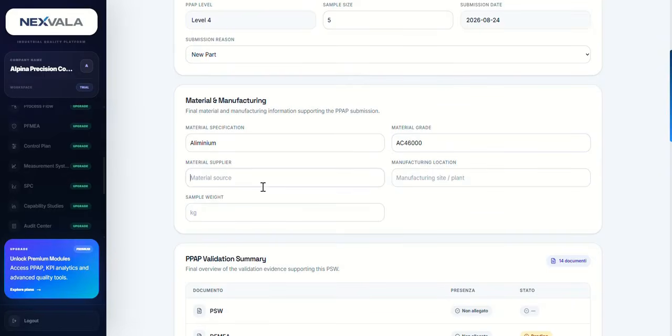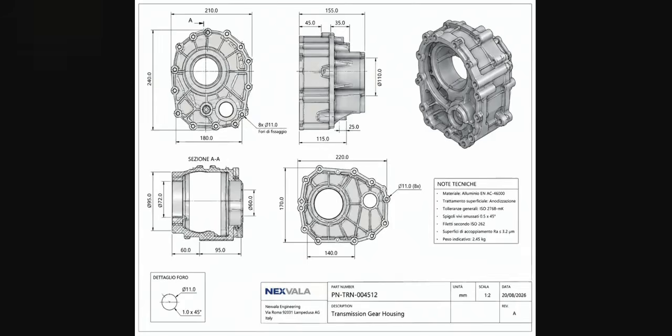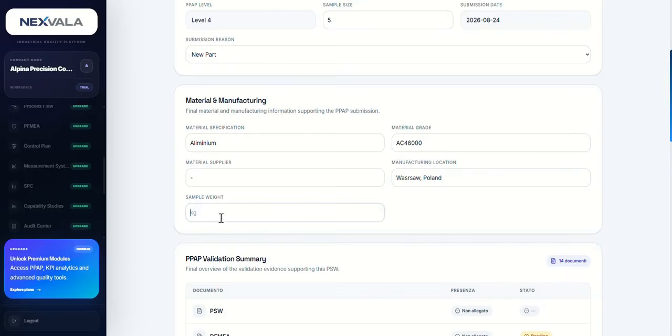Material supplier. I can easily include the specific supplier of my raw aluminum as well as the exact facility where I or the supplier physically manufacture and build this part. So for the documentation, we can definitely list the manufacturing details. Let's go ahead and put down the site location as Barca, Poland, because I localized this part in Poland. And the sample weight, this is a fairly large sample. Let's say that 5 sample pieces also take up a significant amount of space. Let's say indicatively that it weighs 8 kilograms.